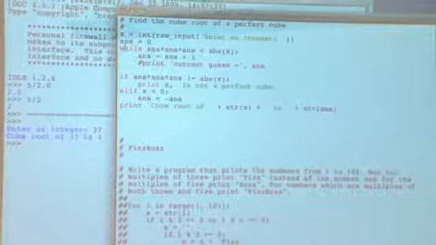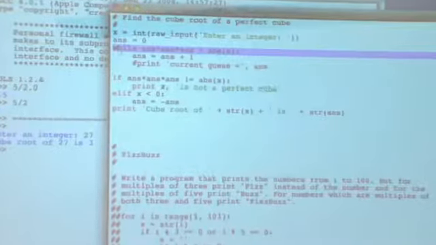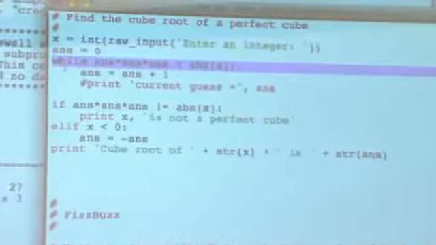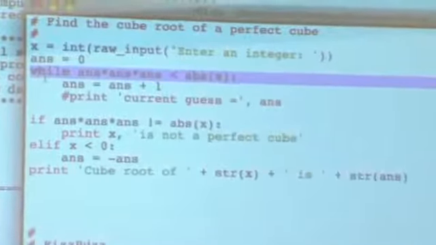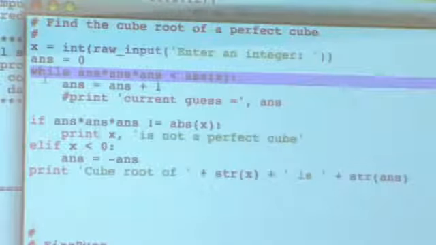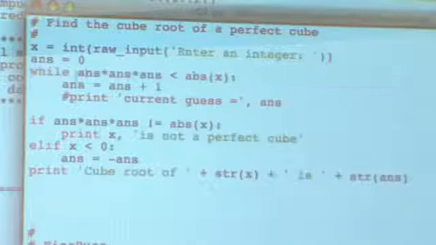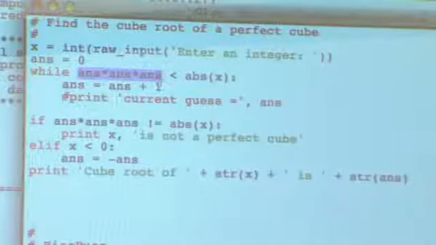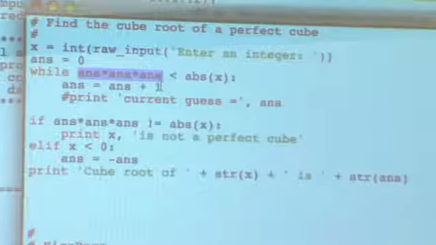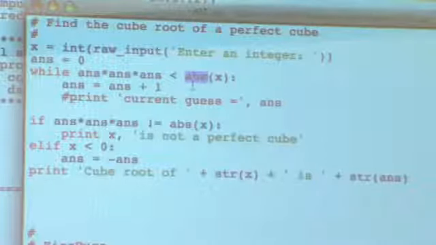Now, here's an example of a loop, the while loop. Because we don't have knowledge of what the user is going to input when the program is run, a while loop is an appropriate kind of control loop to use, right? Because we can test a condition where our guess, which is represented by ans, if we cube it, is it still less than x? All right, I explained that a little bit incorrectly.